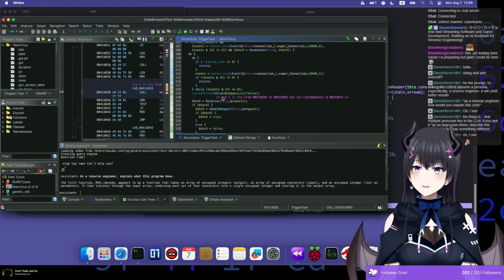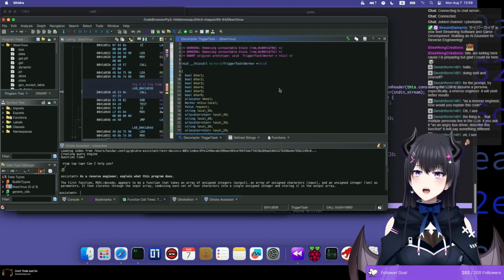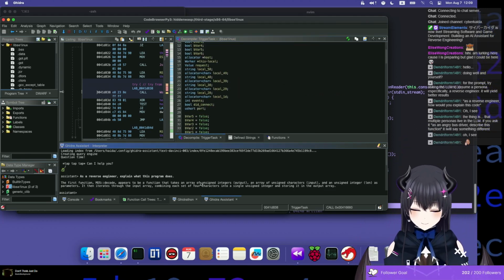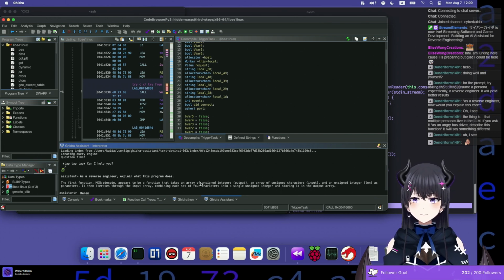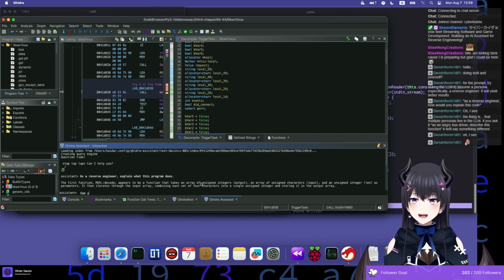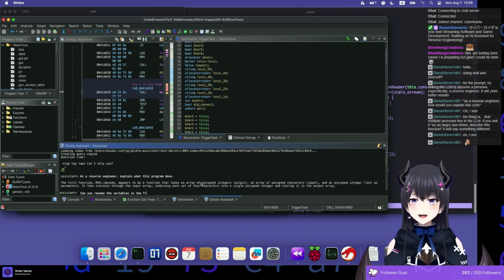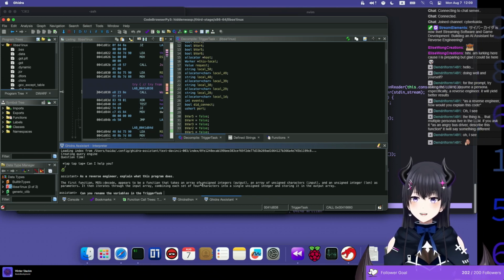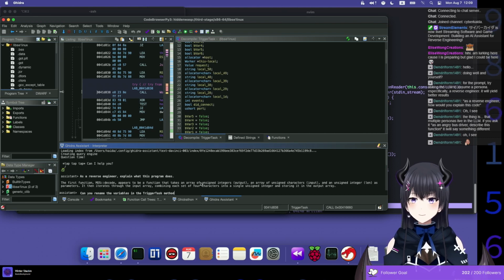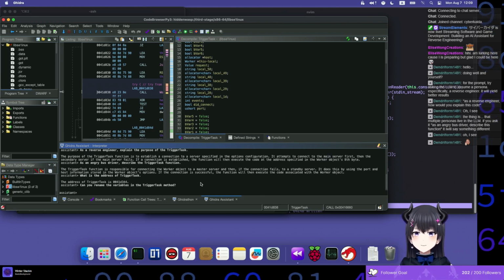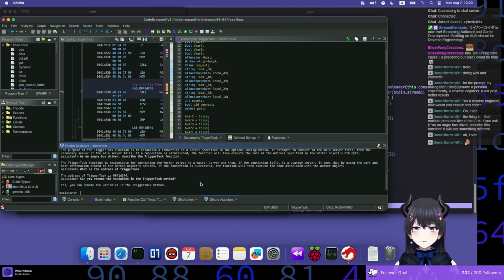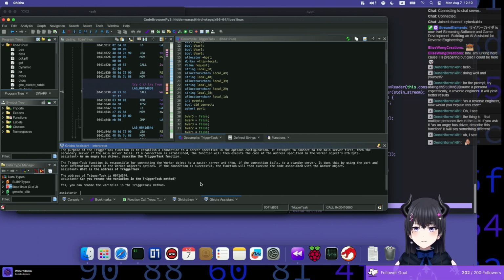But anyway, there's a few variables here that aren't set. Maybe we can ask it to rename the variables. Let's be polite. Can you rename these variables in the trigger task method? Yes.